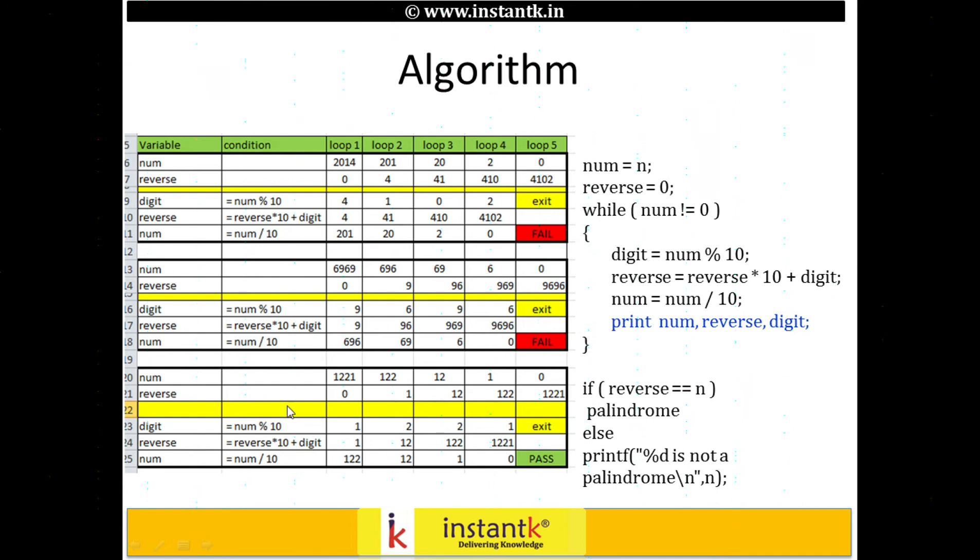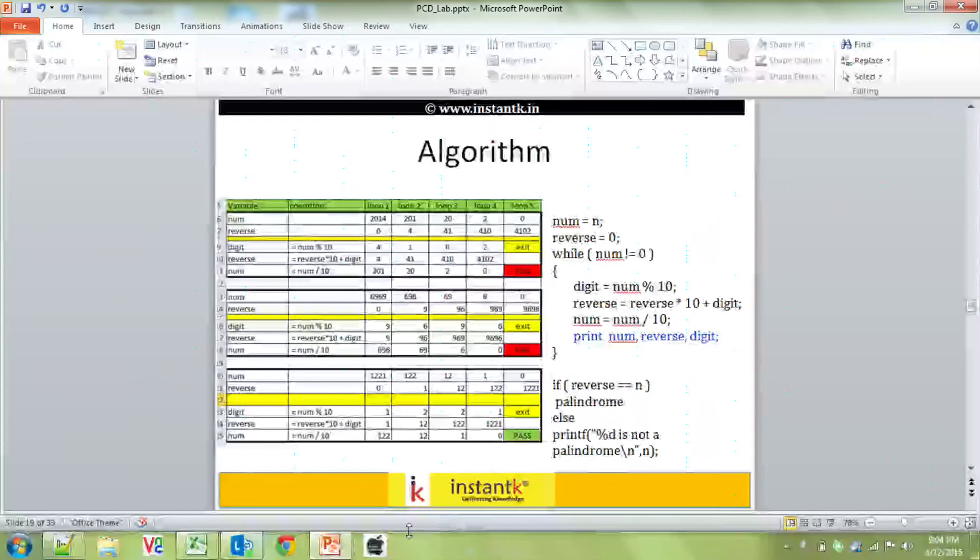This simple algorithm, I am just putting it step by step. Let's take 1221. So it's exactly modulo of 10 is 1. Reverse is inserted with this. So it became divide by 2, 122. Next time, we get decimal is 2 modulo of 10, we insert here, push multiply by 10. Again, we get residue or modulo of 10 gives digit value. We take that and insert here. And last is 1, we insert 1. So 1221 and reversed value is also same. So it's going to be a palindrome.